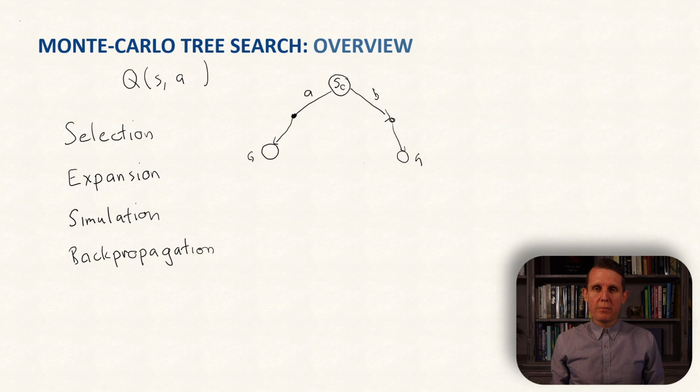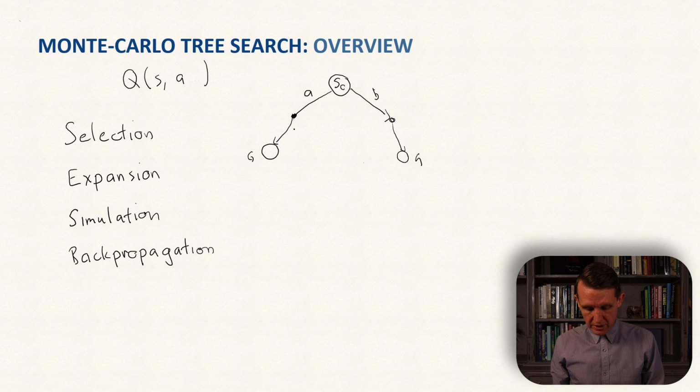Well, we could do it randomly, but a better way to do this might be to select an action using a multi-arm bandit algorithm. That way, if action A is shown to be more promising than action B, we will select action A more often in our selection step than we will action B. We'll see in a minute why this is important. So let's say we do select action A, we come down to our outcome here, which is a node that is not fully expanded. Now what we could do is also expand one of the unexpanded selections from A here, or we could take this one as well. It's entirely dependent on what our simulator gives us. If it gives us back this node, we expand that. If it gives us back this node, we expand that.